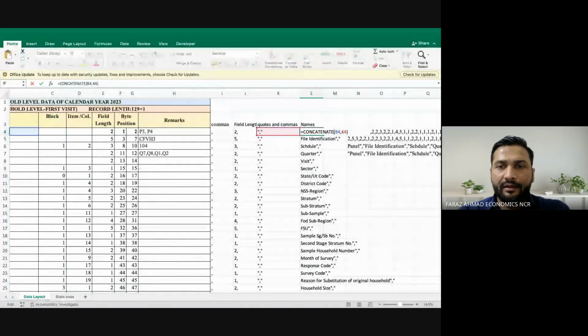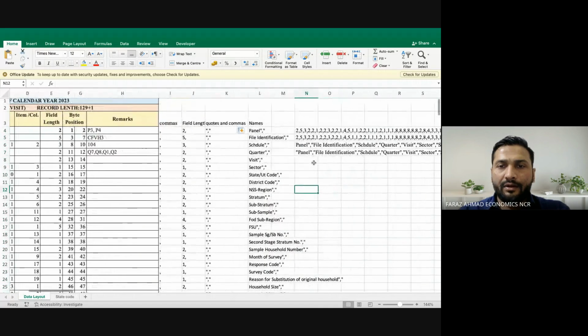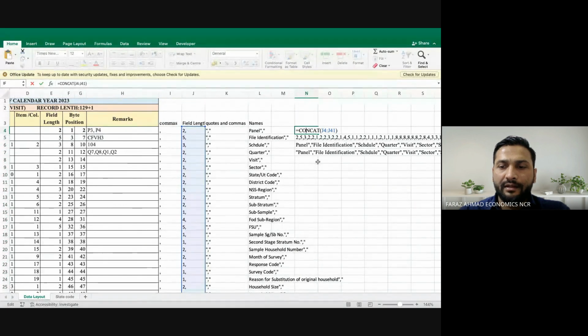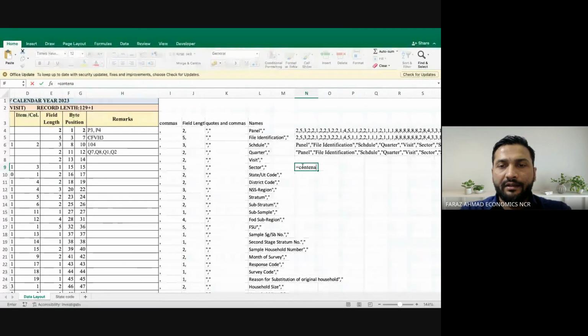Concatenate, and then press enter, and I'll get the same thing again. That's it. Now coming to what has to be done here, because I have used concat, and some of you are not able to use it. So now I'm writing again concatenate.